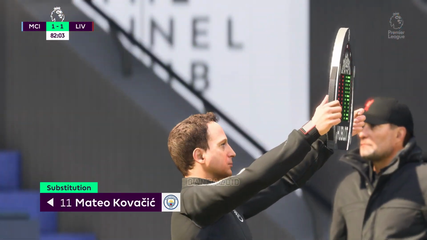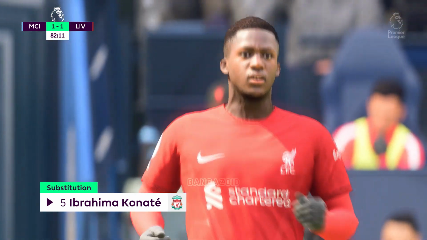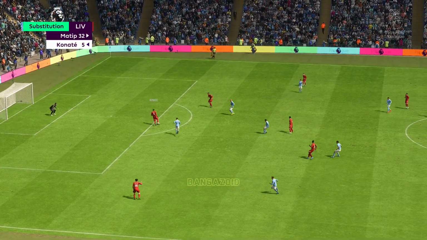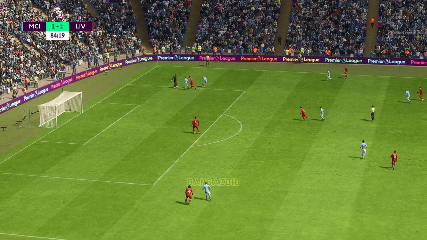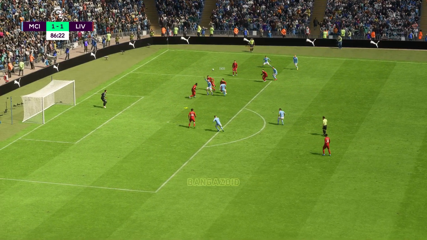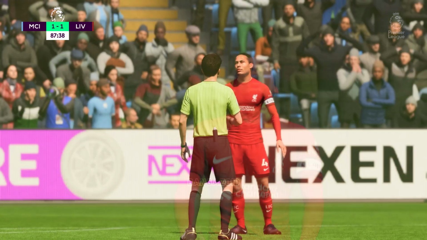There has been plenty of limbering up from substitutes, and now both sides will make personnel switches. Pick out a teammate. Walker. Clears it away. Grealish. He read the situation defensively and did his job.